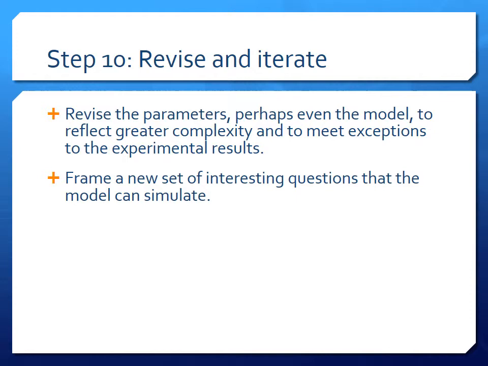Once you have a working model, the nice thing, if you have a model that you're fairly confident is working, is that you can start asking the what if questions. What if I start dieting more, exercising more, or changing my exercise routine, et cetera. And as the system gets more complex, the questions also get more interesting. And in step 10, really, it's about going back to step 1 and revising everything until you get something that you're comfortable with.